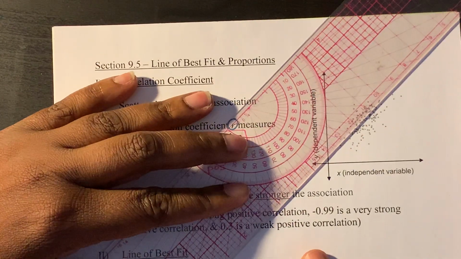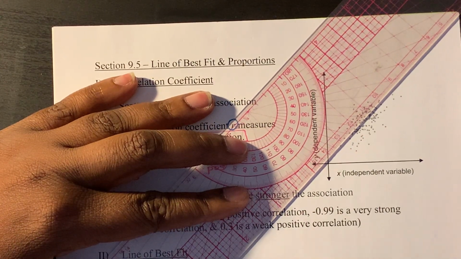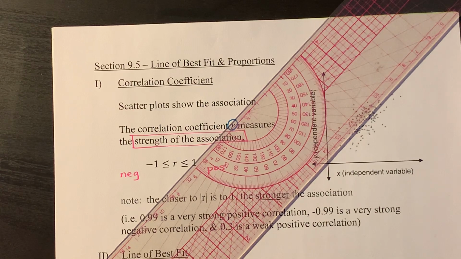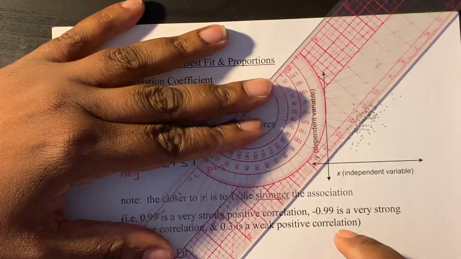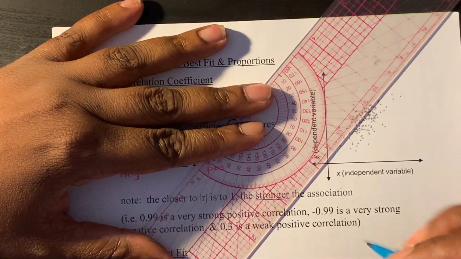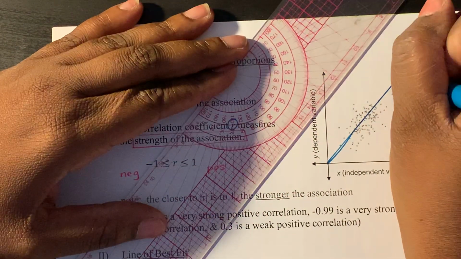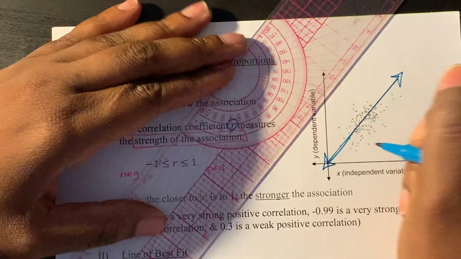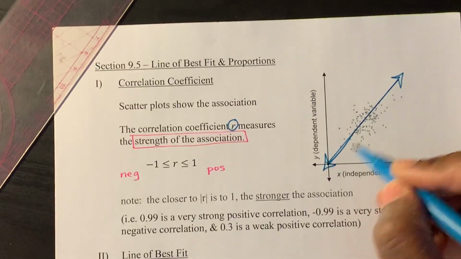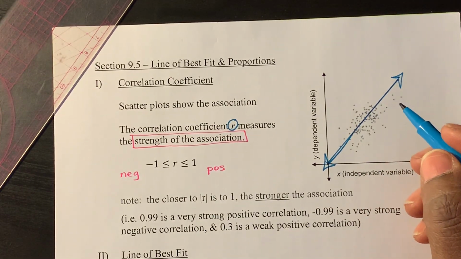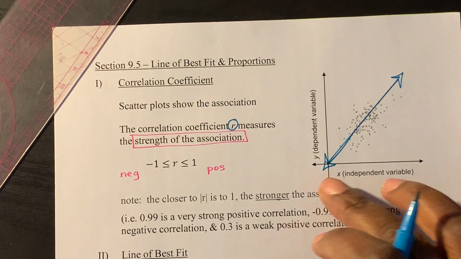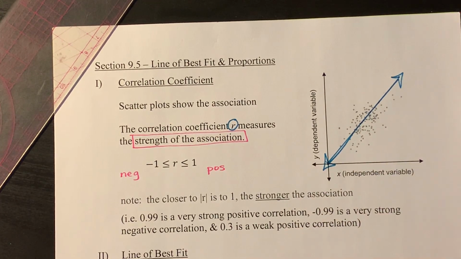And we're going to go right in here, and I'm going to put a line through the center of where I think it's going to hit the majority of the data. I'm going to imagine my line is straight. So through the middle there, that's going to go through the majority of the data points. That's going to give me an approximation of what my line of best fit is going to be.